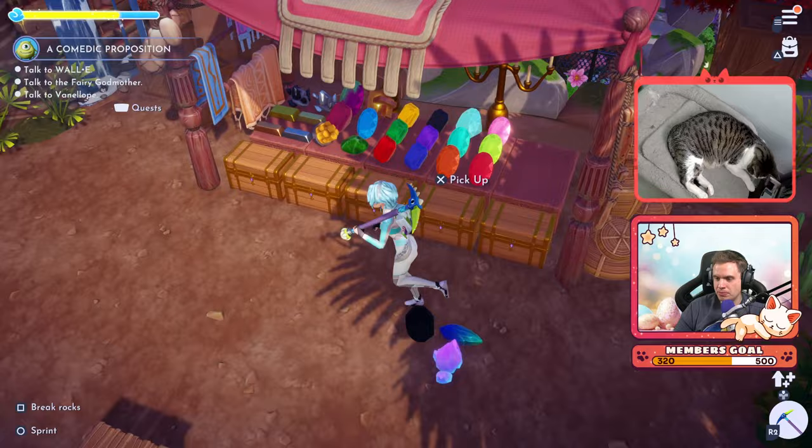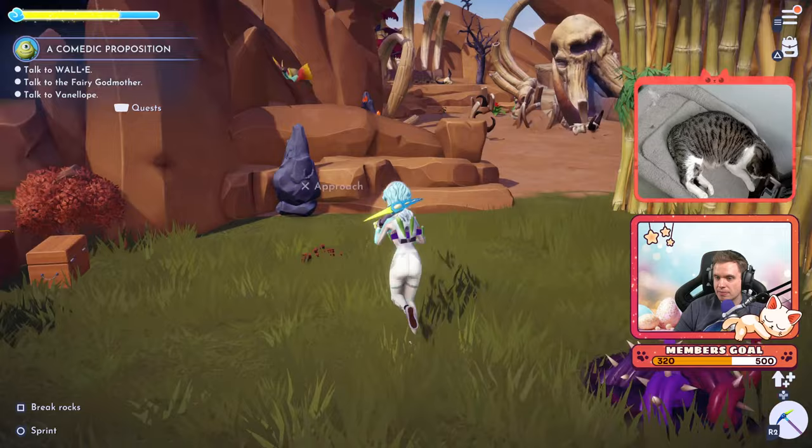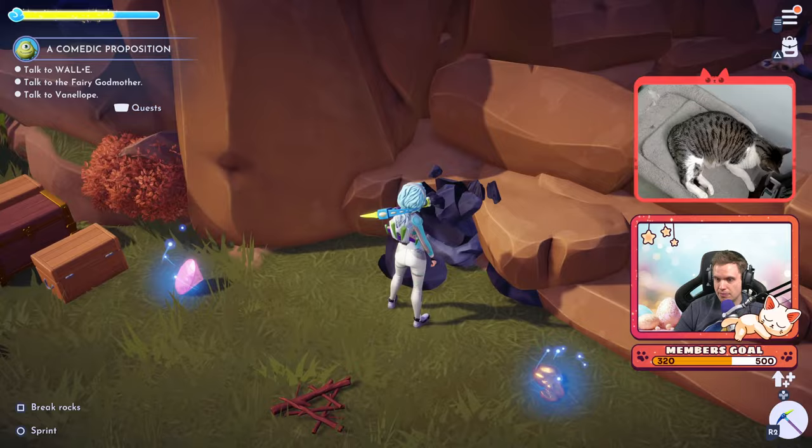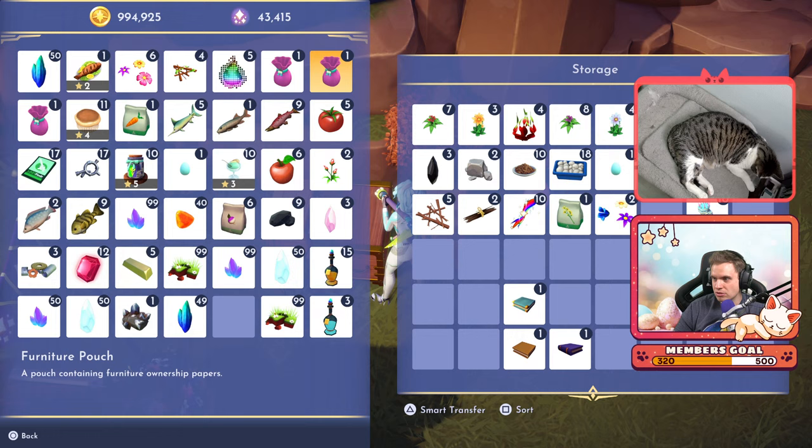Let me find a stone. How do I not have stone in my inventory? That's kind of crazy. Just keep finding a bunch of random stuff. There has to be stone somewhere. Yeah, this all will have to get organized. I have a bunch of random stuff. Oh, here's stone.